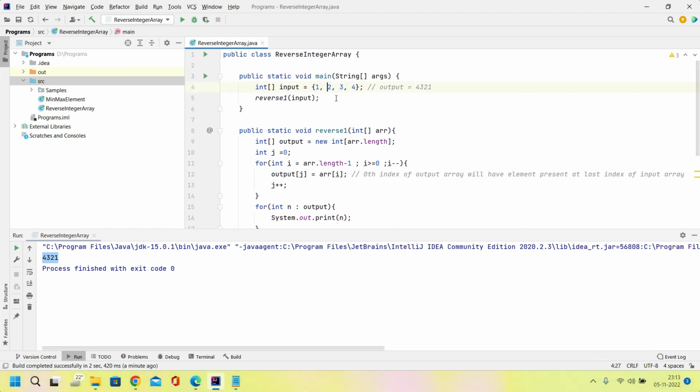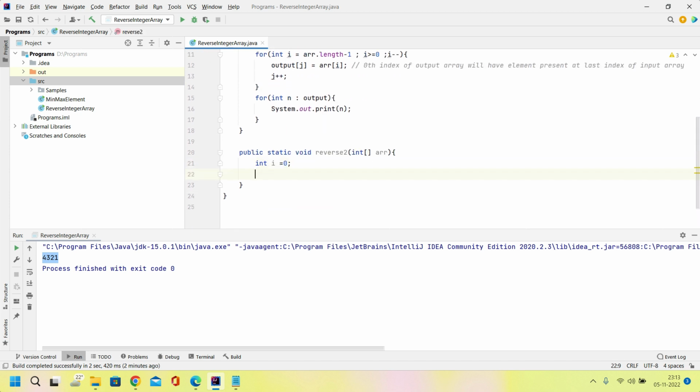That means when i is less than j, that means the left hand pointer is less than the right hand pointer, then we should keep on executing. Once this becomes greater than or equal to j, basically the left hand pointer and right hand pointer become equal, then we should stop our loop. So guys, let's write the code here now.